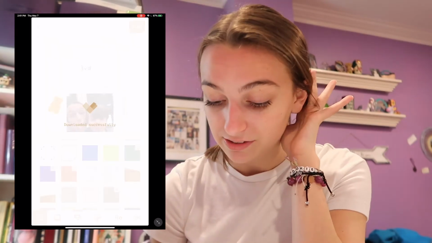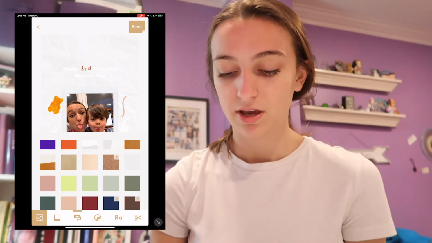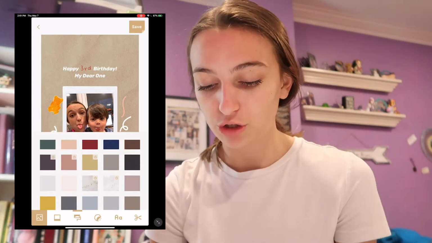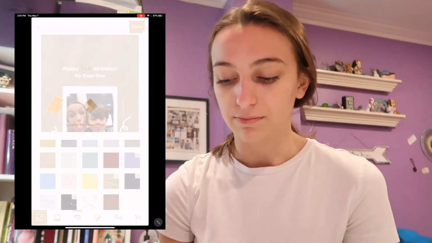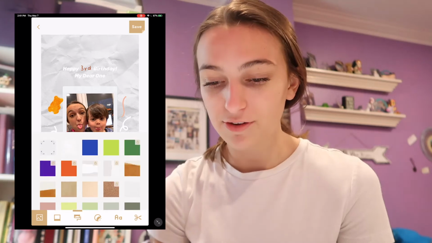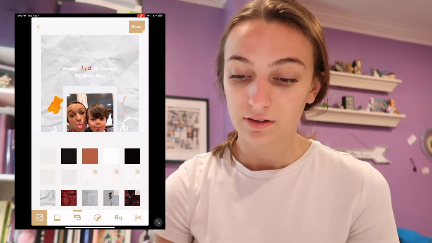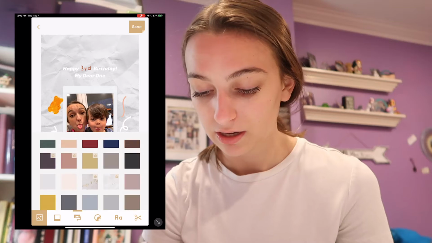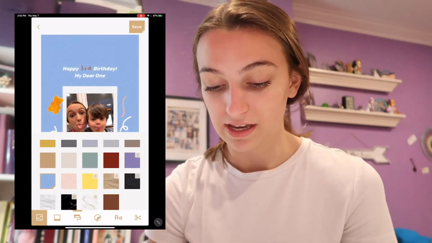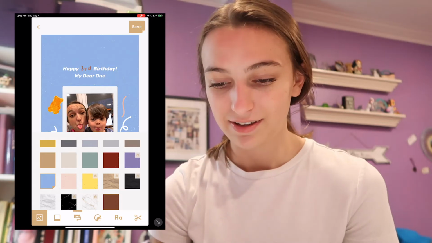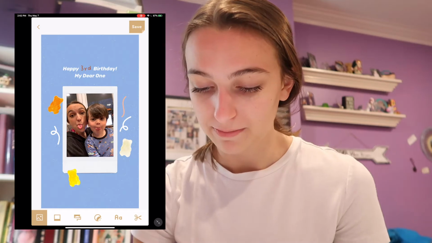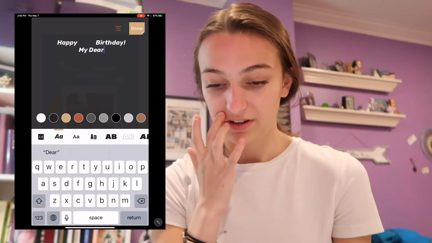So we can go to this button, the second button in, and change the background, change the texture. It could be crumpled paper. You can do a leathery kind of paper, all these colors. They give you a lot of options and I'm a big fan. This is probably one of my favorite ones just because it's easy, fun, playful, you know? Okay, I'm liking this blue, so let's get rid of that.